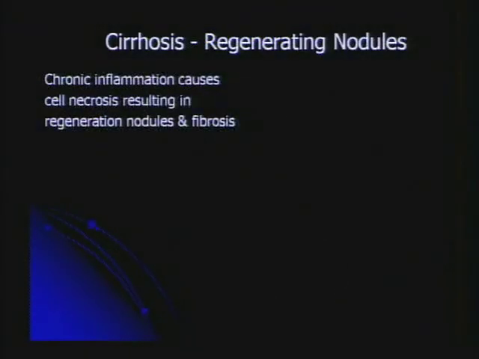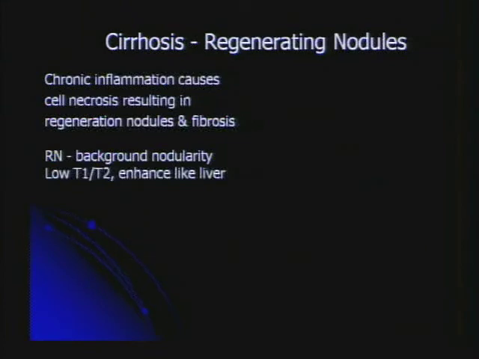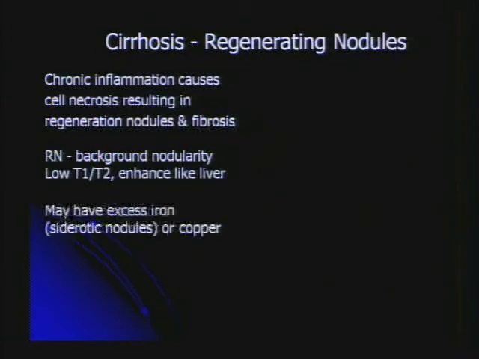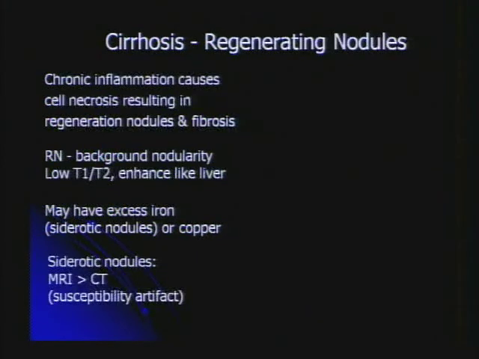So what are regenerating nodules? These nodules are thought to be responsible for the surface nodularity of the liver, and they are a response to chronic liver hepatocyte injury. On T1 and T2, they will have a similar background appearance to the liver generally because they are regenerating liver cells. However, they can contain iron and appear very dark, or they may contain copper that can make them appear bright, but generally it's iron. So these are the so-called siderotic nodules.